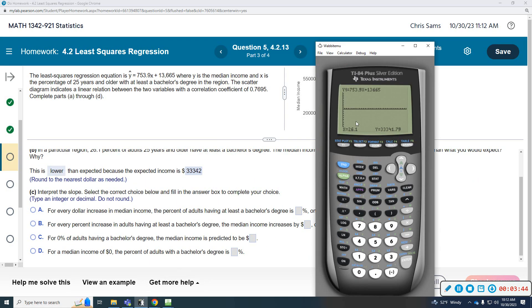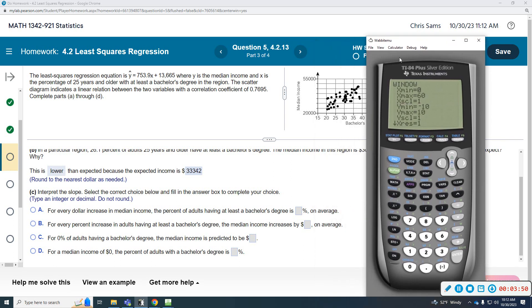So now at this point, I just want to show you, if I go back to window, I'm going to change the y-value. The y-values go from, they start at $20,000. Let's start the y-minimum at $15,000, a little bit lower. And we're going to go up to, let's say $60,000. And since these numbers are so big, we will let it count by $5,000. And then we'll get to see a line. So now we can see part of the graph so that when I put those x-values in, it'll show you where it is on the line.